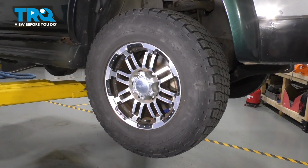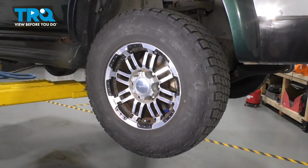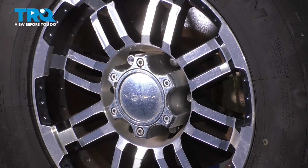Typically, you'll have a 21 millimeter lug nut, but these are not factory wheels, so for me, I'm going to use a 19 millimeter. Regardless of your size, remove all six of your lug nuts, and then we'll remove the wheel.